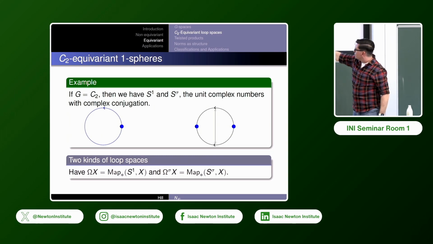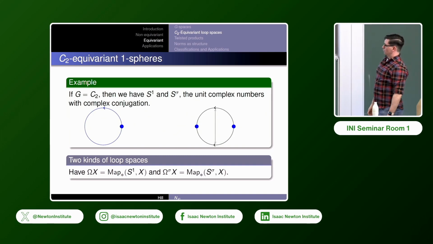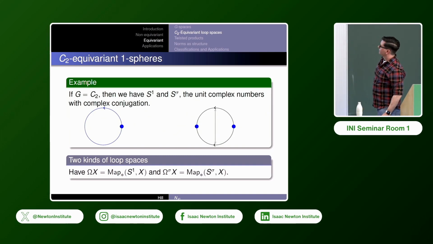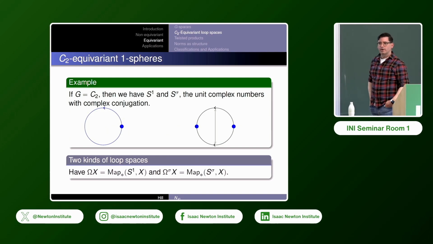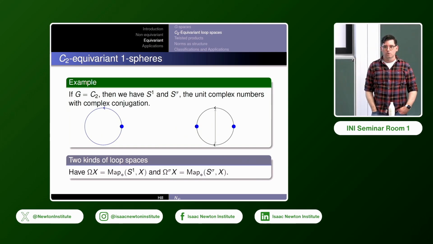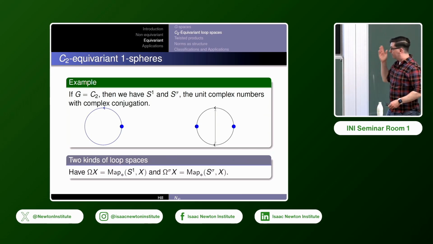And associated with them, I have two kinds of loop spaces. I've got the continuous maps out of this one, where I remember that it had a trivial action, and then I have a signed loop space with maps out of it. So I want to play the same game that I did before. I want to say, okay, like Poincare did a pretty good job with the fundamental group. We've gotten a little bit of mileage from it. I'm just going to do the traditional trick in mathematics and borrow his idea.